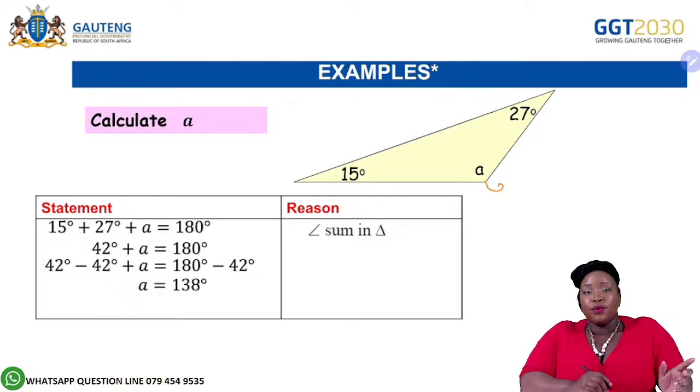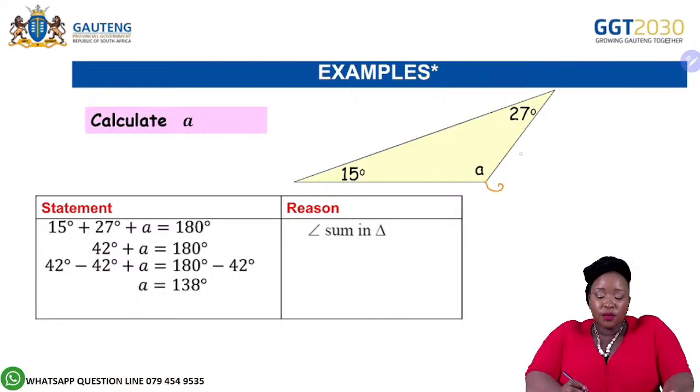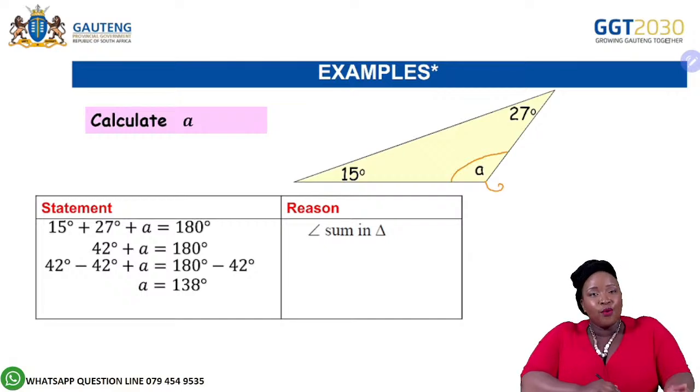Right. Now, you are able to tell immediately that you did your calculations correctly because you were expecting A to be bigger than 90 degrees but less than 180 degrees. So if you had gotten 42 degrees or 60 degrees, then you would have known that you did your calculations incorrectly because the other two angles are already acute angles. Therefore, A should have been an obtuse angle, okay? Right, I think you have that.